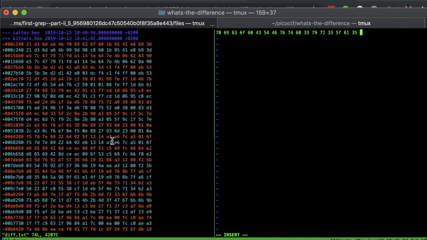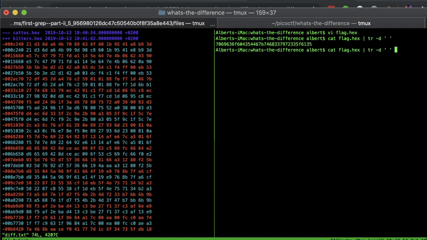Actually, I think I did it automatically. What's the difference? Yeah, I did two Python files. Let's see if the beginning is correct. That's the beginning of a flag.